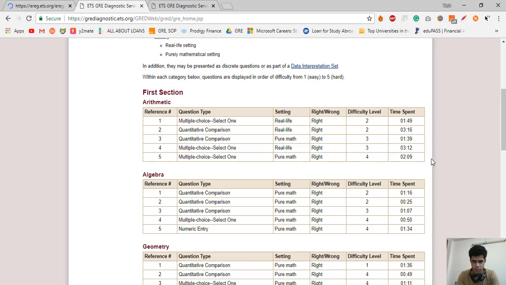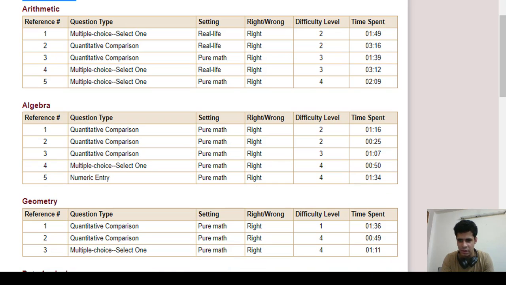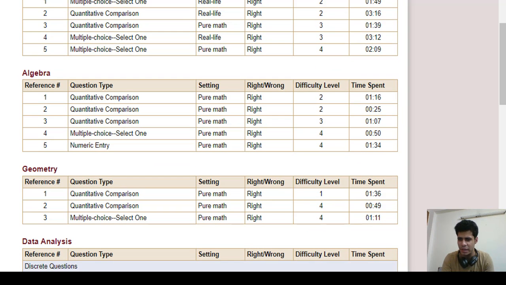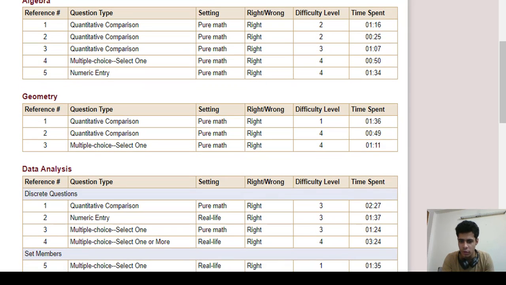All right. So basically, this is my first section, the number of questions I did right, the number of questions I did wrong. On the first section, you can see here that I had all of the questions correct. Again, the first 5 arithmetic questions, their difficulty level is shown. You can see the amount of time I spent on each question. It's very variable, but approximately I would say about 1.5 minutes or so. So all of the questions are correct in the first section.